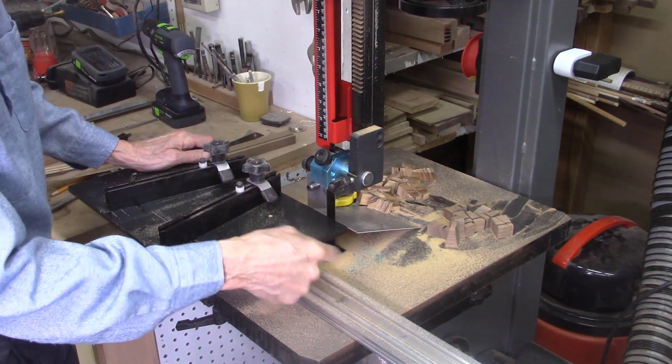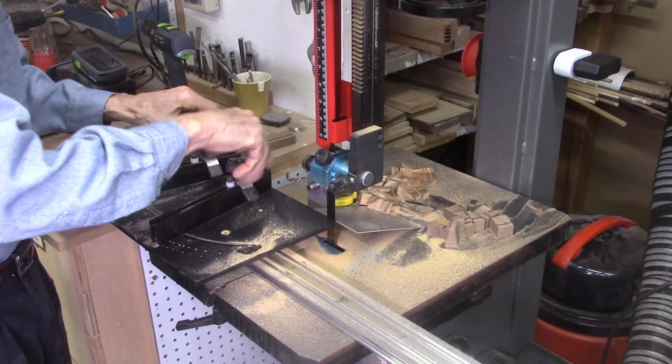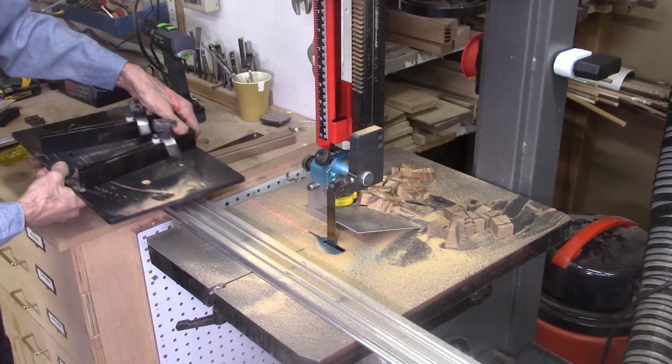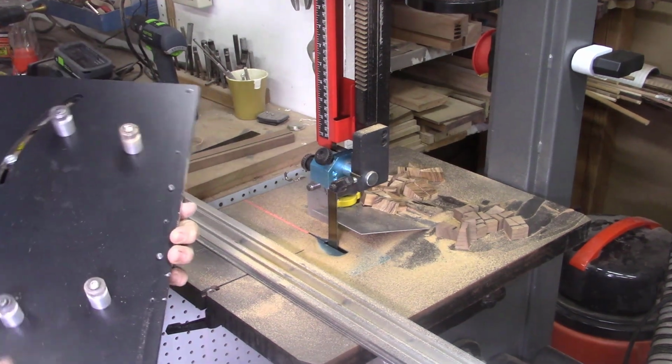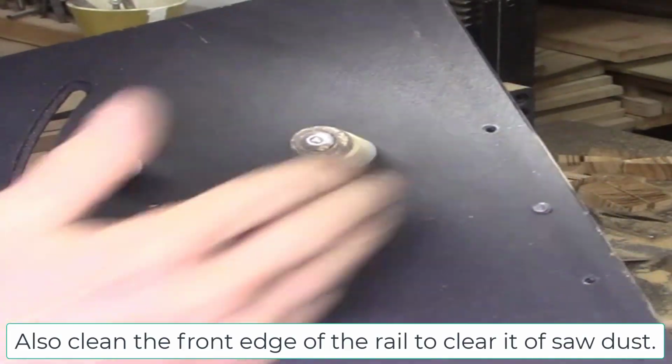Now my rollers are starting to clog up. I could feel the resistance as it's going through. So let me go show that in the bottom, because since I didn't have a dust shield on, they got curled up even more quickly. And you can see the dust build up on the rollers. That's the purpose of that dust guide, to prevent that from happening.